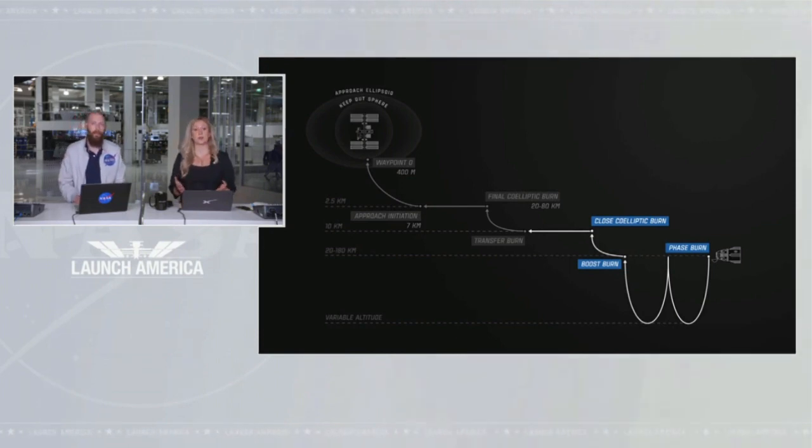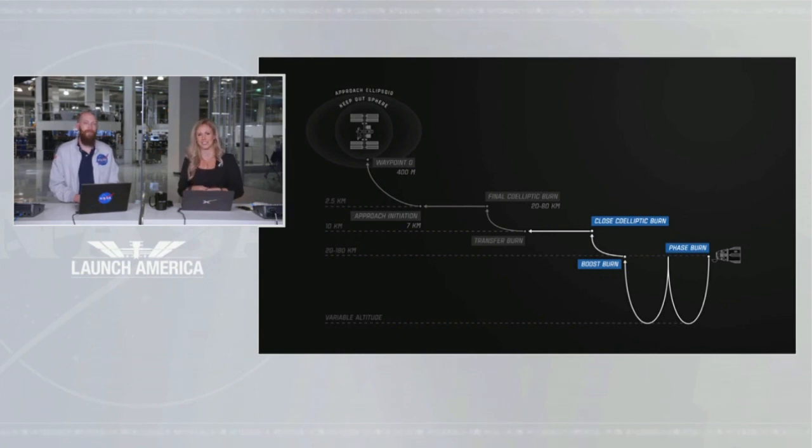Exactly. The boost burn is targeted to start at 12:43 a.m. Pacific, and will last a little more than 7.5 minutes. After this burn, Bob and Doug will be in an orbit that at Dragon's apogee, or the highest point, will be just 10 kilometers beneath the station. We'll have just 3 major burns after that left to complete, before we get to the integrated operations and Dragon's final approach to the International Space Station.